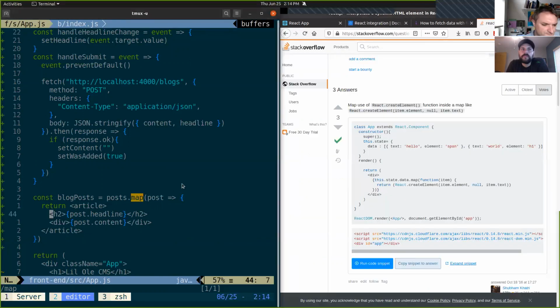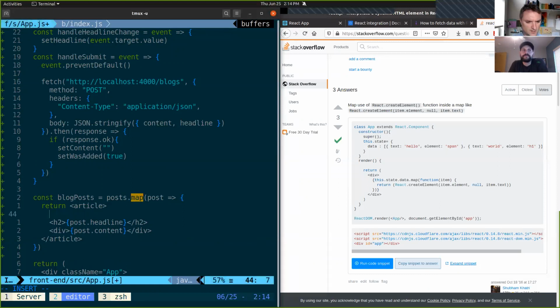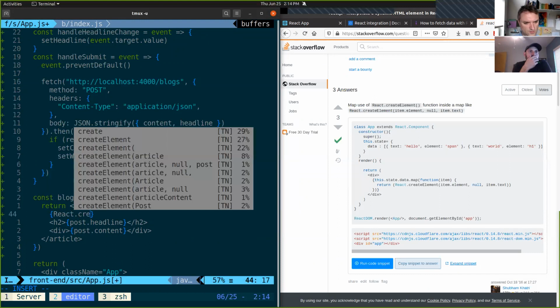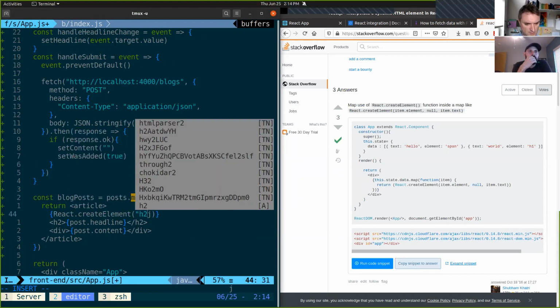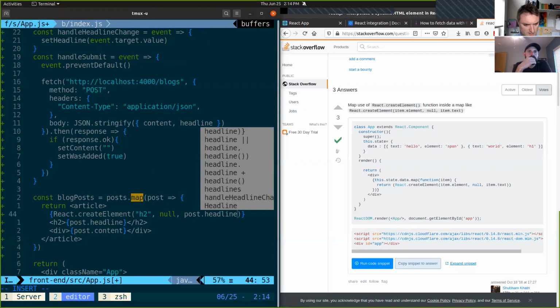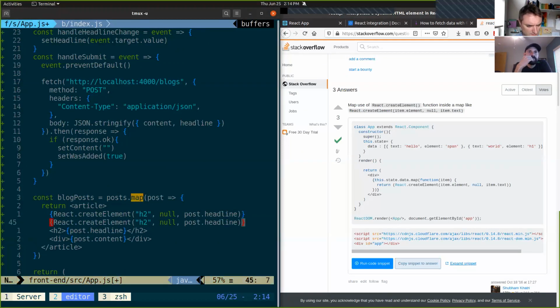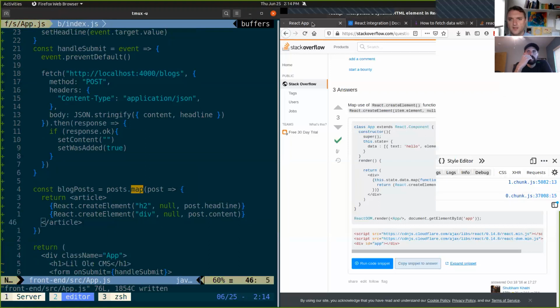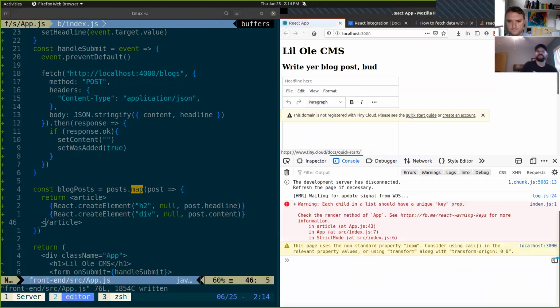All right, so this might be something like React.createElement h2, null, post.headline, div, post.content. All right, let's try that. See what happens.